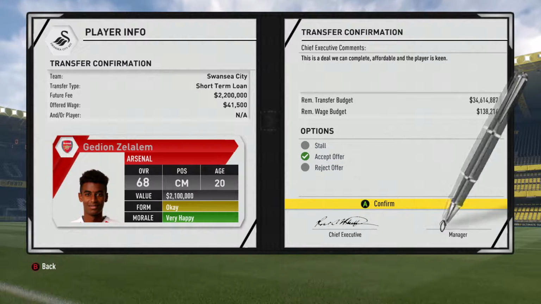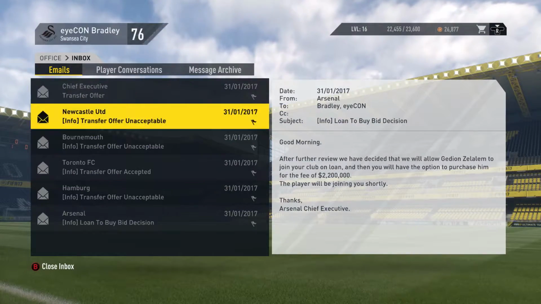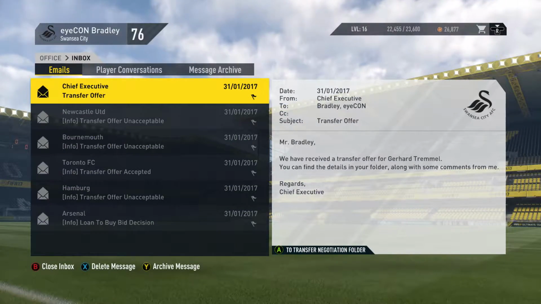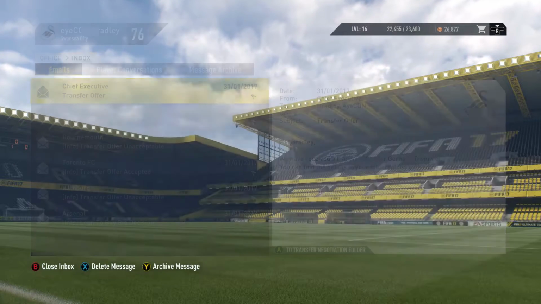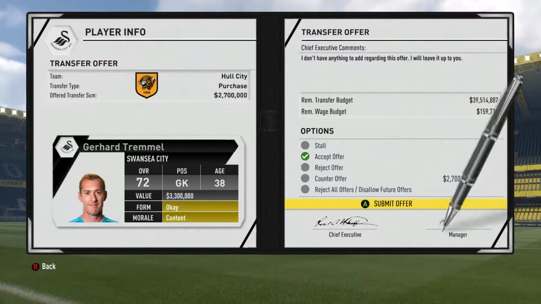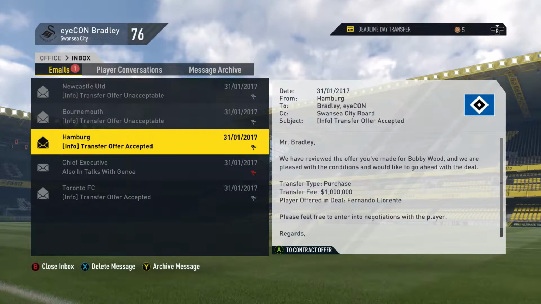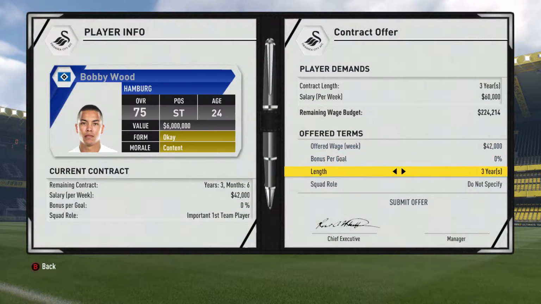You're going to see here we are signing Zelalem on a short-term loan with an option to buy at the end for 2.2 million. And then we had an offer come in from Hull City to buy Tremmel. We're going to go ahead and accept that. He's going to get on out of here because we have Hamid in there as one of our keepers.